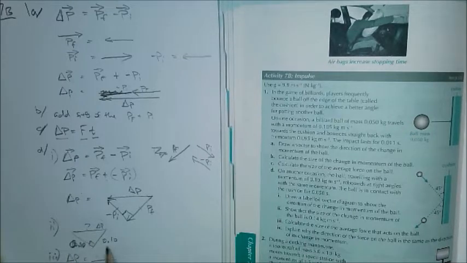Calculate the size of the average force that acts on the ball. We've been given a time. From here, we're going to have delta P. So you're going to calculate that, well, you've calculated it for part 2, and you're going to use it in delta P equals Ft. And now I'm off the bottom of the page. So let's just go a little bit over this way.